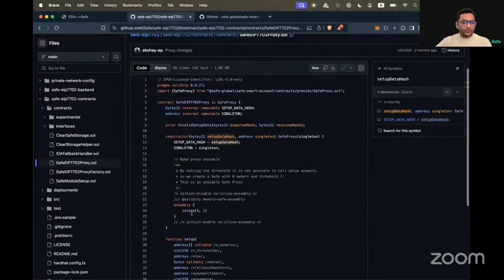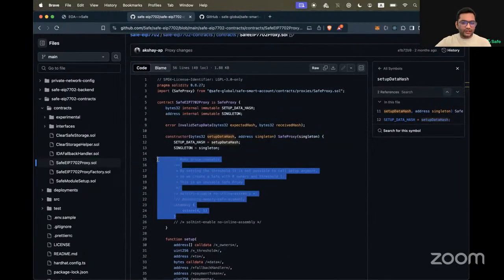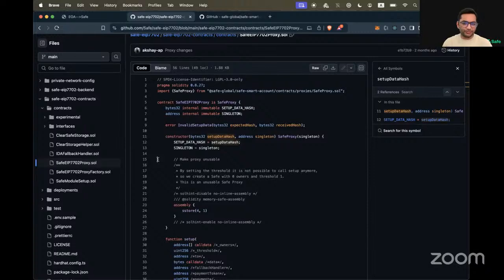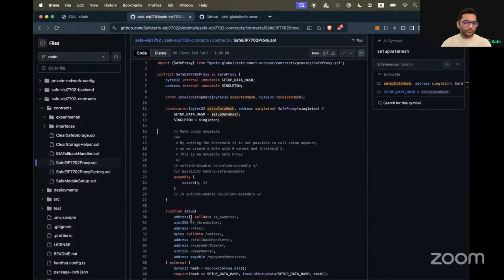And one more thing that we have here is we are making this proxy unusable. Why do we do so? Is that this proxy is meant to be used with EIP-7702. There's no harm in using this proxy standalone, but we are just doing it as a precautionary measure and making it such that it cannot be used for other purposes other than receiving calls from the EOA and delegating them to the singleton.